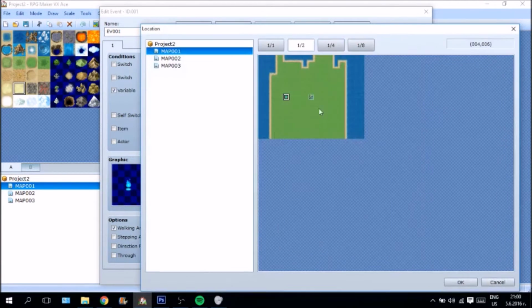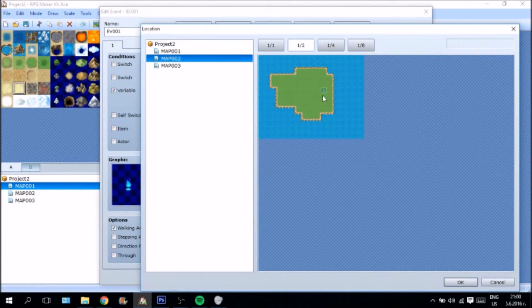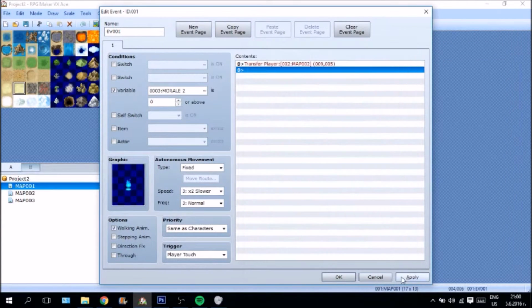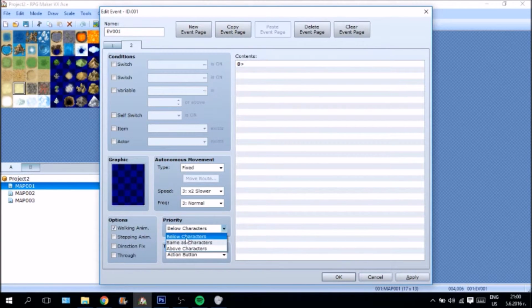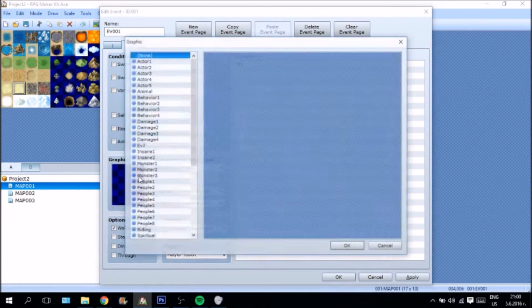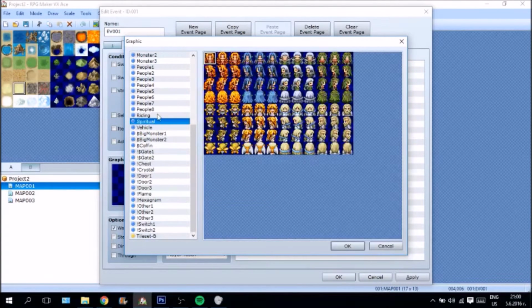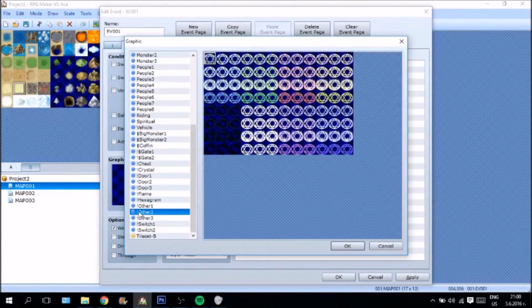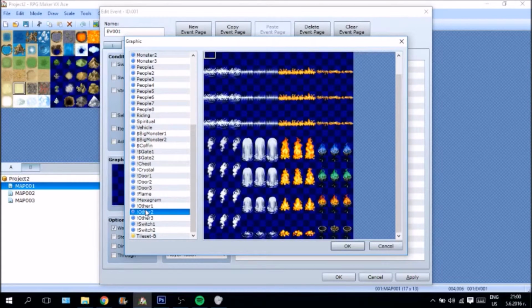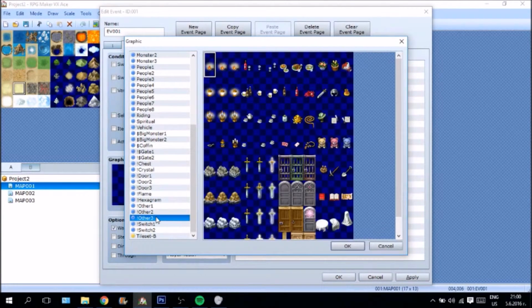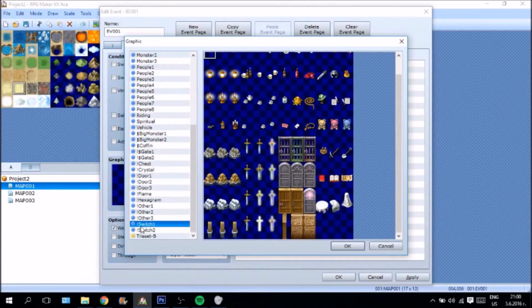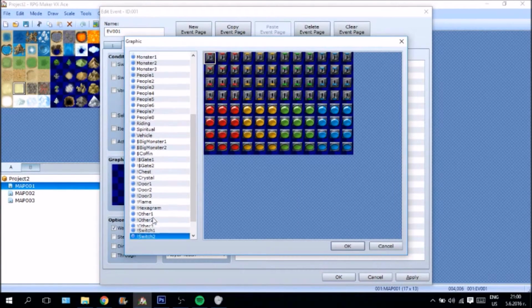Okay, we're gonna hit apply, and if morale is 10 or above, we're gonna transfer the player to the green area. It's gonna go over here. Okay, apply. So we now need a new event page, and this is gonna be just in case the morale isn't over 0. Now you can set that number to anything you like. It can be 0, it can be 2000, depending on what specifically you're trying to do for the game.